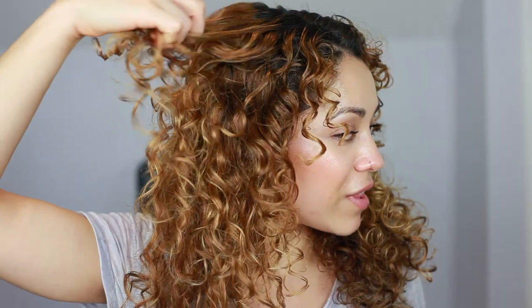My curls are not super defined and there's definitely some frizz going on — same for this side. I feel like it's giving me the triangle head because there's no volume on the top layer, so all the weight is in the middle. I didn't really have high expectations going in. I'm wondering if I hadn't used the mango butter, would my hair look a little better? I feel like the mango butter balanced the mousse and gel in terms of making it hard, because it doesn't feel hard at all. I've used cheap products before and I know these types of gels and mousses definitely make your hair crunchy — I don't have any of that, and I believe it's because of the mango butter.